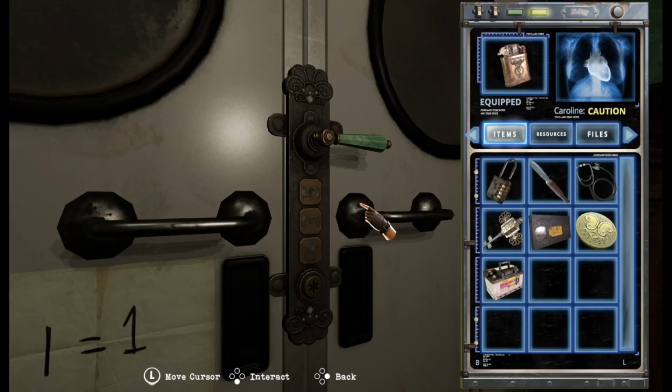J, K, L, M, N, O, P, Q. So Q would be 8. But that doesn't help. You know what I mean?